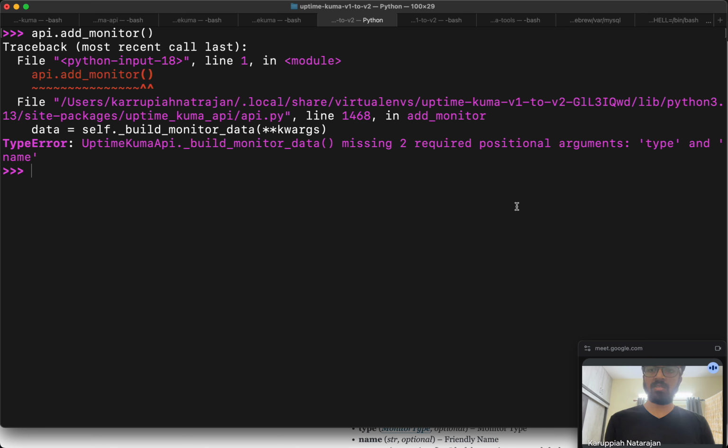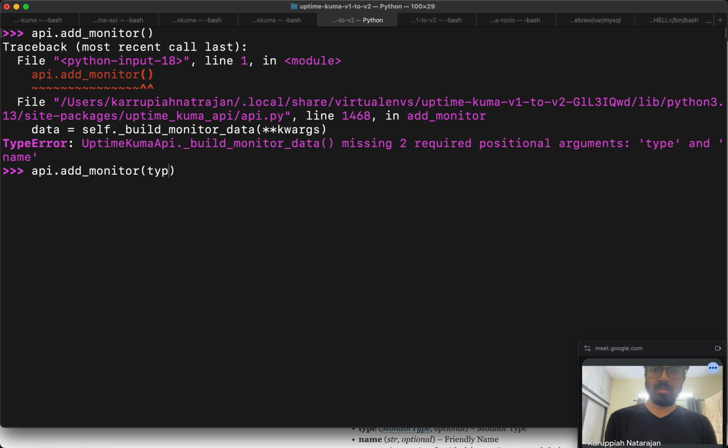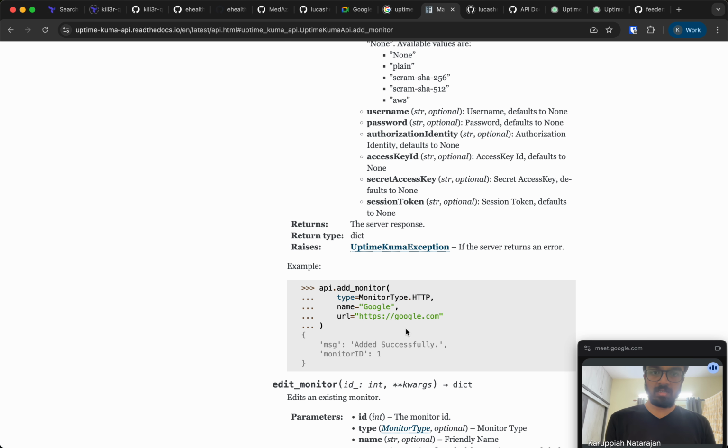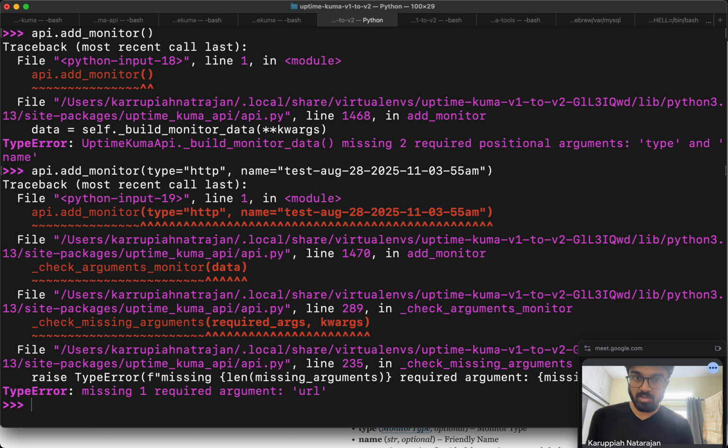So let me give type equal to HTTP like this, and name as test August 28th, 2025, and the time is 11:03:55. Let's see if it works. So this should give an error.